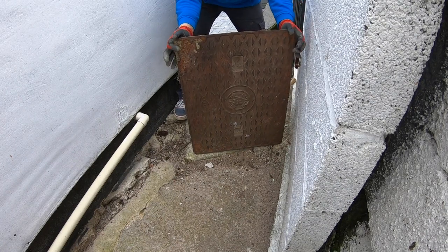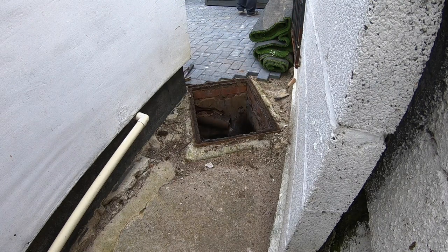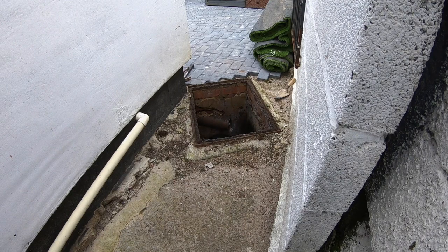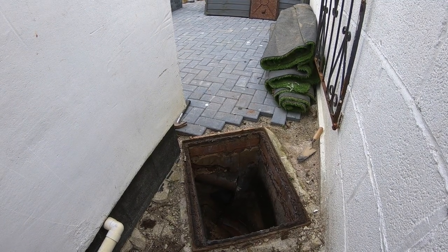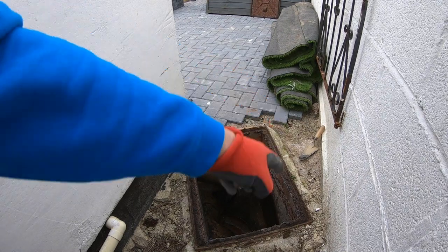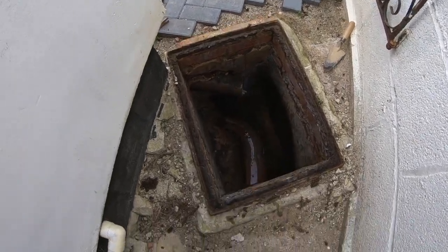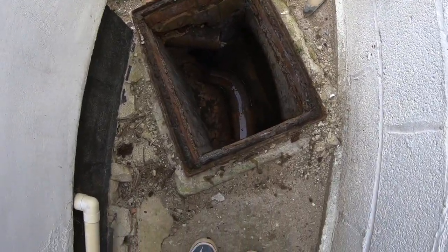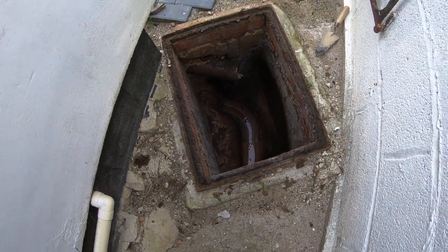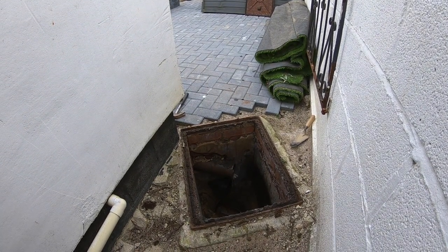That's good news. I didn't know how much height I would have to play around with, but by the looks of it, that should be absolutely fine. There was an extra course of bricks added on at some point in the past when the back patio was done last, and there's plenty of height. It's all in quite good order actually. Quite surprised. So this is going to be pretty straightforward, I think.